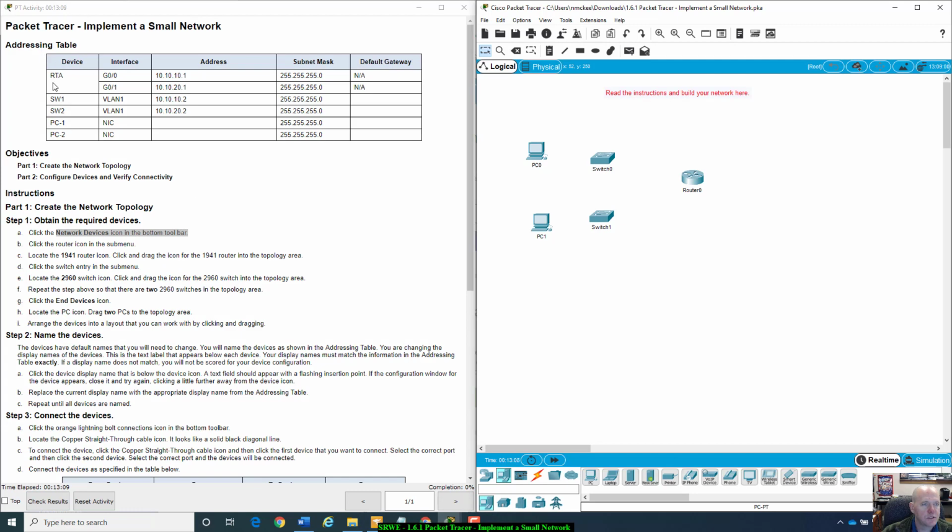The addressing table's up there. Router 1 is going to be, whoops, and make sure it's probably case sensitive too, so RTA, then SW1, SW2.